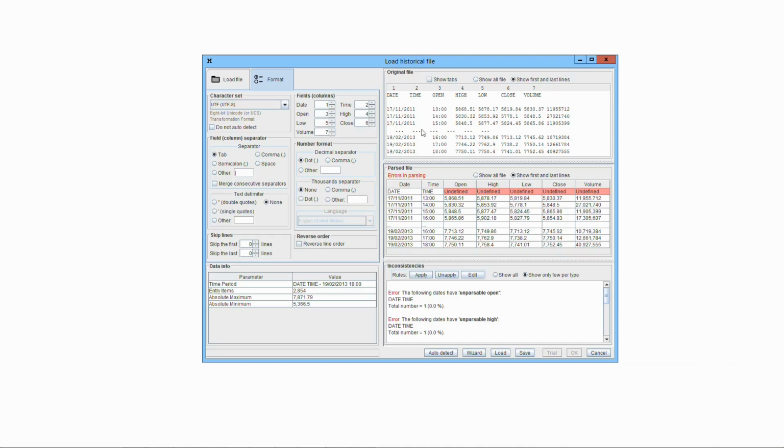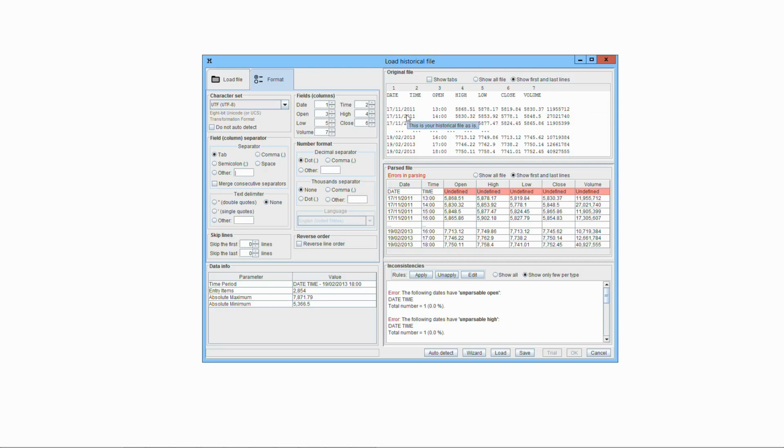Only lines with data, that is, the open, high, low, close and volume, must be retained, while the others must be skipped or ignored. Typically, an historical file at the beginning has descriptions and a header. They must all be dismissed. This might happen, although more rarely, at the end of the file too. Empty lines must be dismissed too and are automatically recognized.